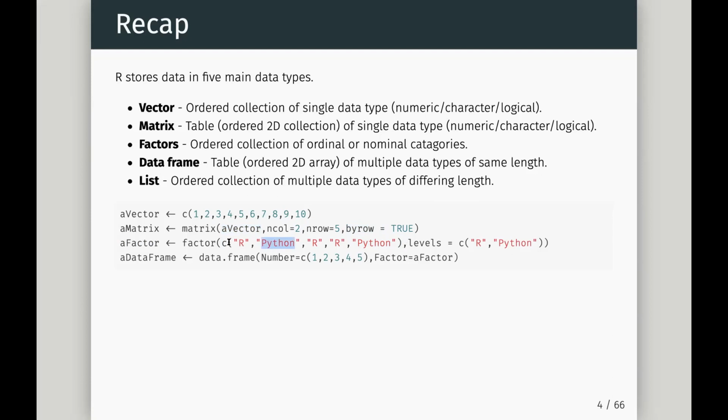To do this, we take our vector, wrap it up in another call called factor to turn it into a factor, and we can set the levels that we want to be in this particular factor. If we don't set levels, by default, it will set the levels to be the alphabetical unique values within our vector. And we saw that can be quite important.